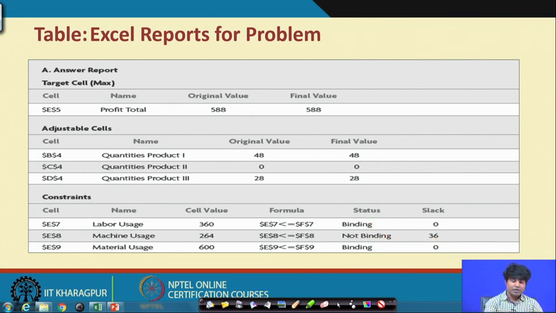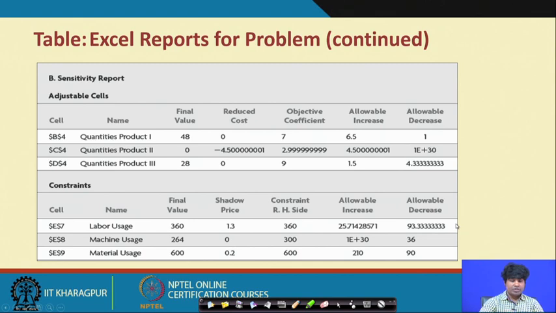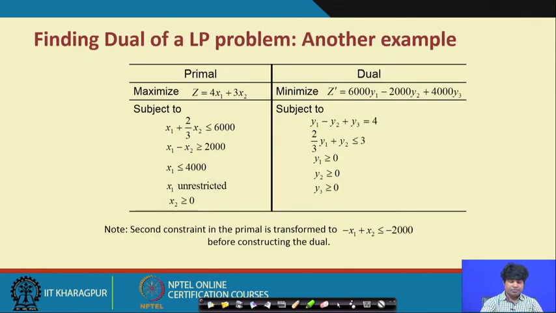So this is how the structure addresses the particular business problem, and again we look for the solutions. This is the final Solver report through which you can address the particular problem, with x1 product, x2 product and x3 product, where the final optimal solution is with respect to x1 and x3 only, where x2 is coming 0. That is the optimal solution, and accordingly we can make comparisons.